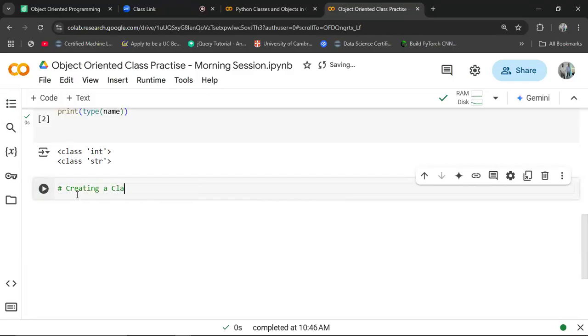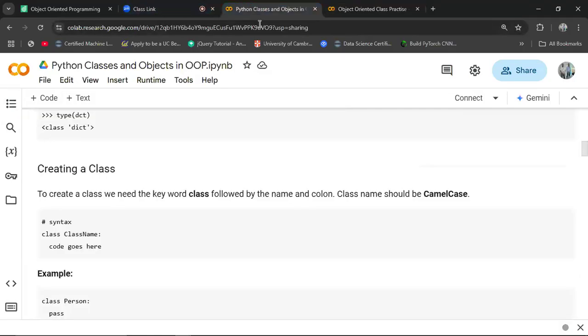Please check the notes. We're being told that to create a class, we need the keyword class, followed by the name of the class, and then you end it with a colon.